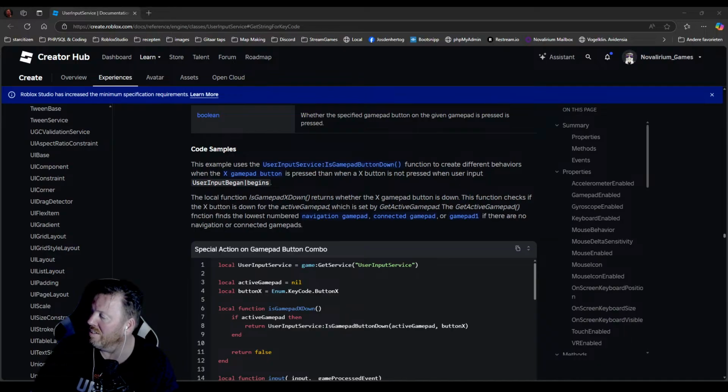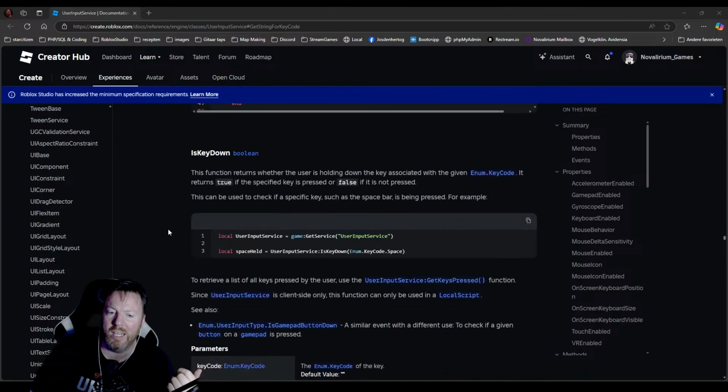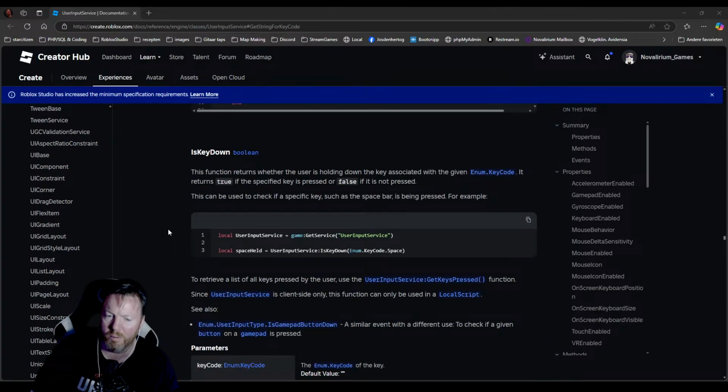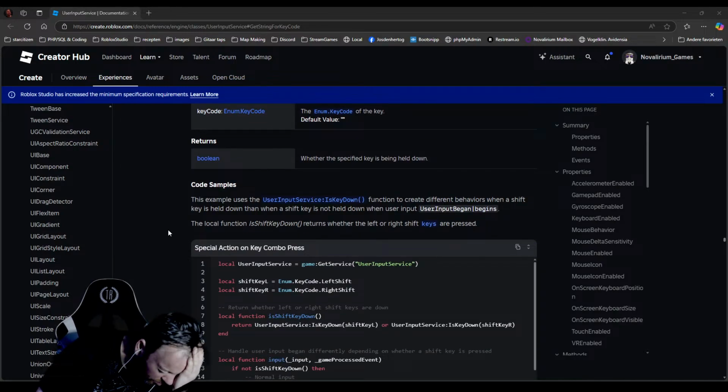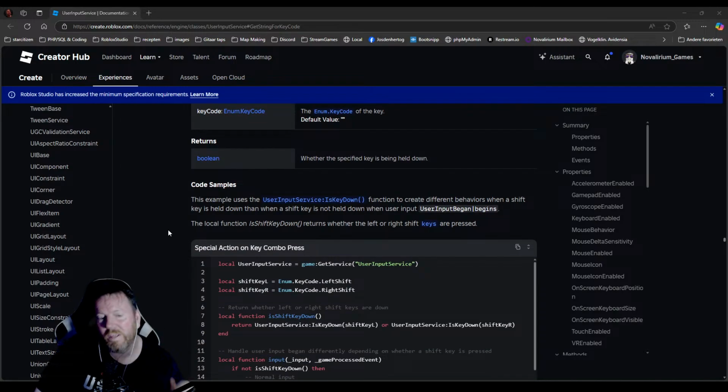Alright. The only thing I am curious about is whether there is a way of having an array for key mapping, for button mapping.